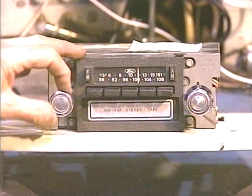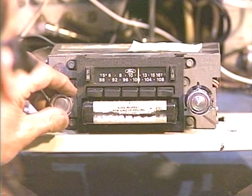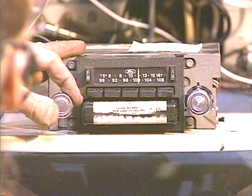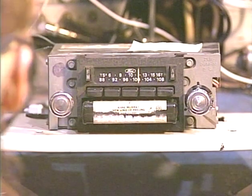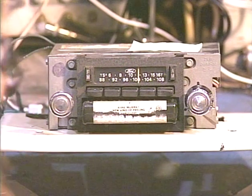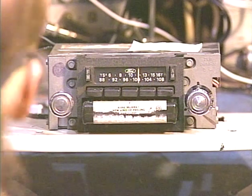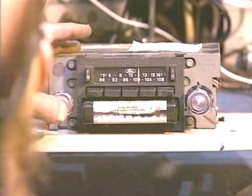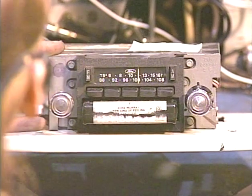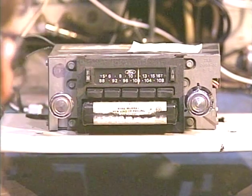Okay, let's try another tape just for fun. Got some Anne Murray. Song here, so it's either going to switch tracks automatically or go on to the next song on that same track. We'll just wait and see what happens. Probably gonna switch. Oh, I guess not. Okay, we're between songs on this track, so here we go.